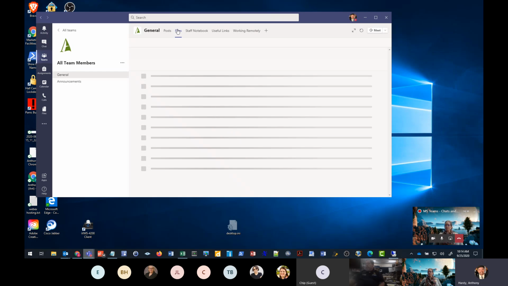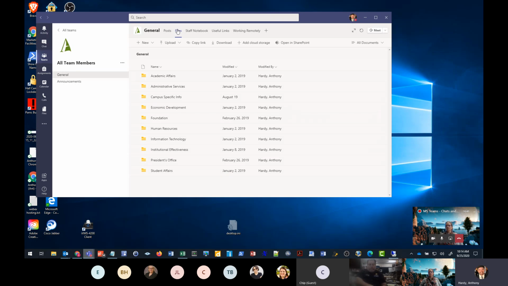And then you have a Files tab, and this is in every single team that you're a member of. This will replace most of your shared drives, hopefully by the end of March. That's the goal. So that if you have a shared drive within your department, or maybe you and 5 other users had to have a shared drive for a committee, all that information can be here so that you don't have to have a map drive. You don't even have to have an LTC computer, really, as long as you can cross that 2-factor authentication threshold.